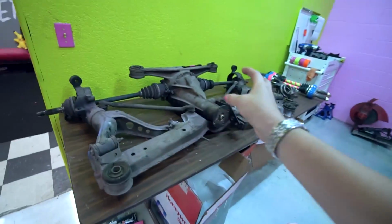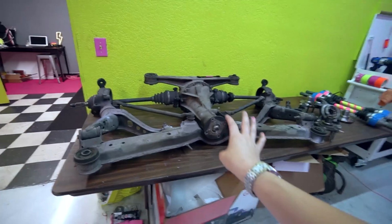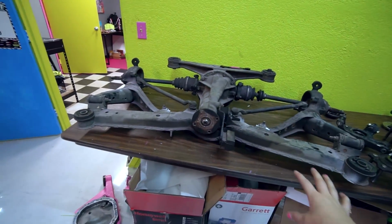Now that you guys are up to speed with the build, that brings me to what I'm doing today, which includes even more part upgrades. In a previous video, we actually already dropped the entire rear end, and here it is. This is the rear end of my RX7 FC that we are going to be upgrading.